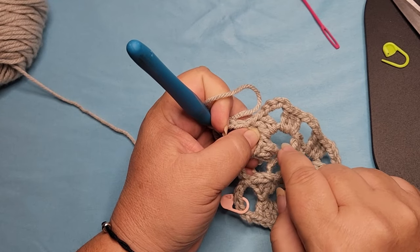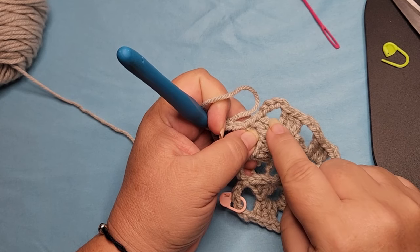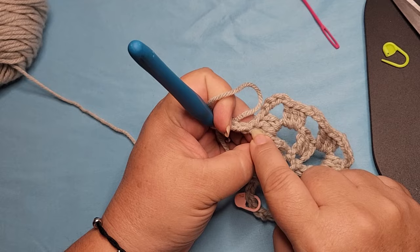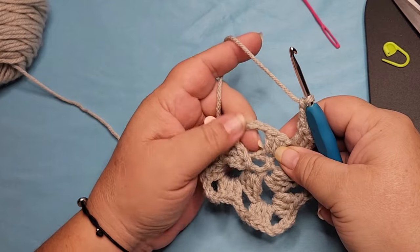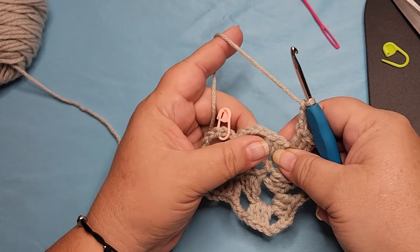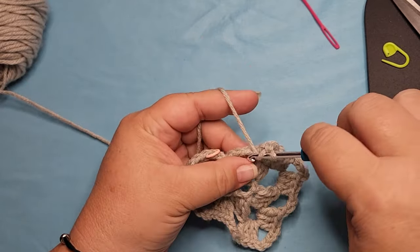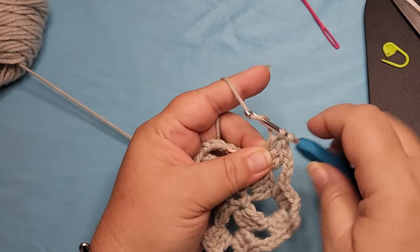So in this corner, we have to do three double crochets, chain four, and two double crochets. And then we're going to connect with a slip stitch to our third double crochet. Okay, so let's go back to that corner right here. Don't use this one. This is not the space. Right here is your corner space. Yarn over, three double crochets. One, two, three.